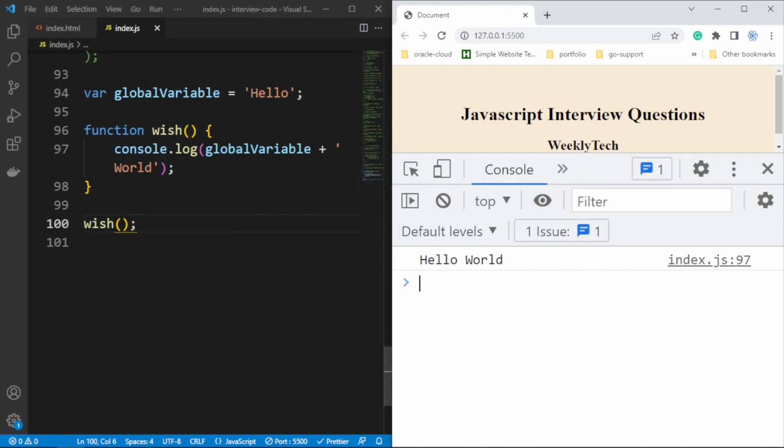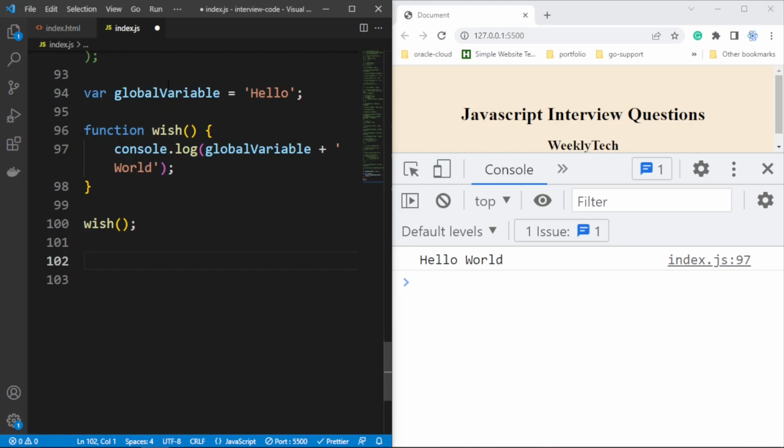and I'll get hello world in the output. This variable is global, so it is accessible to all the functions. Variables and functions declared in the global namespace have global scope. I have declared this global variable in the global namespace, so it will have a global scope, which means all the variables and functions having global scope can be accessed from anywhere inside the code. Okay, so now let's move on to our next scope, which is the function scope. Variables declared with var are always function scoped, it can either be global scoped or function scoped.